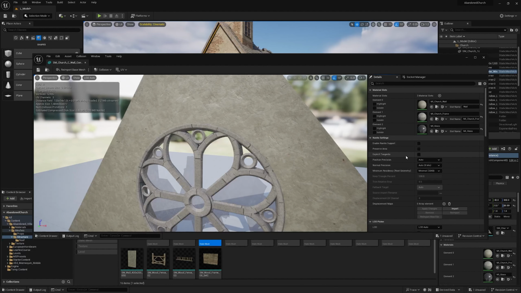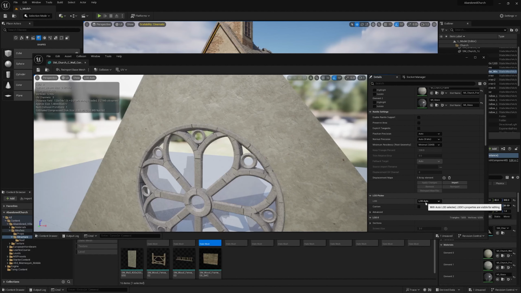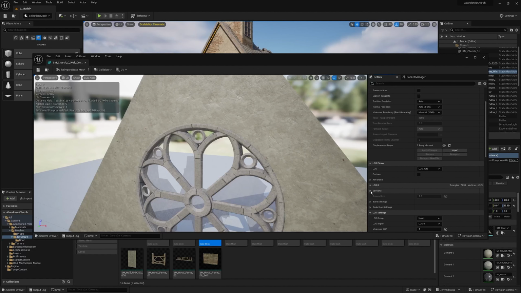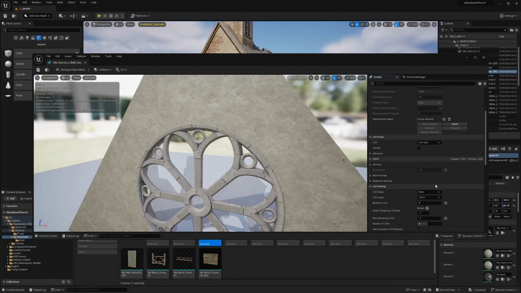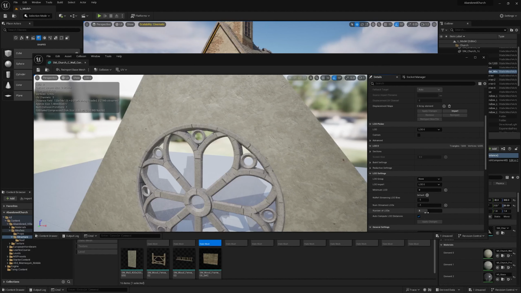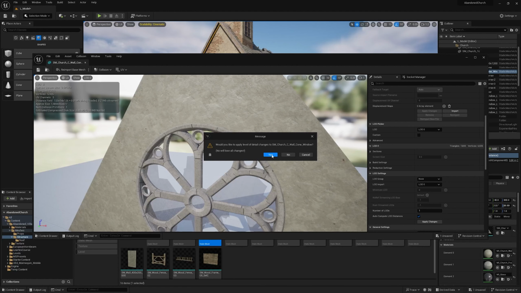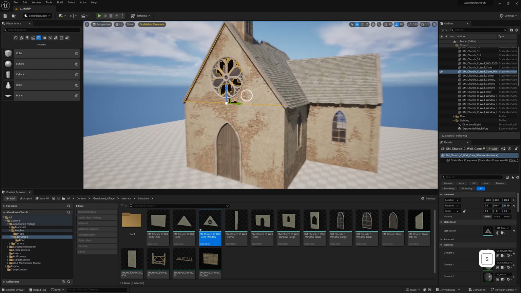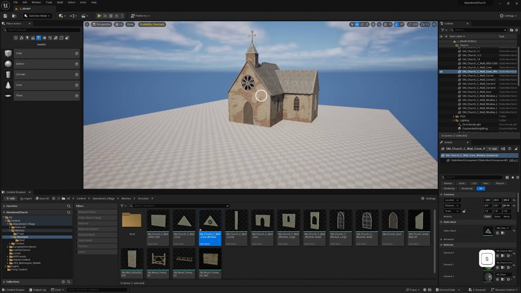Over here, instead of LOD auto, we're going to just change to LOD 0, and here we're going to set number of LODs to 1, and then let's save this. Apply changes, yes, and now it won't pop anymore.